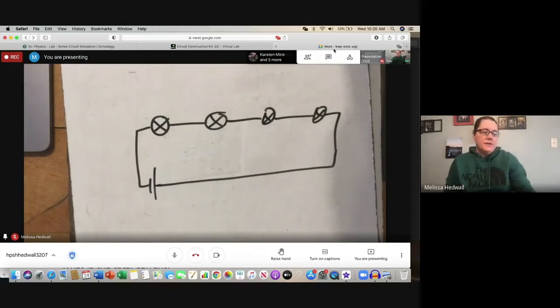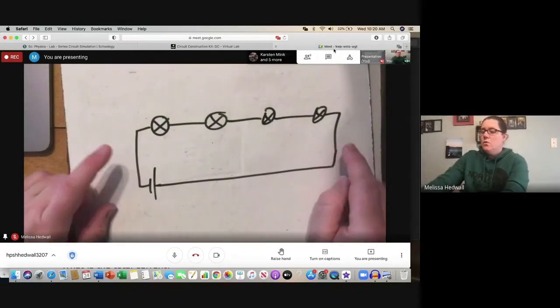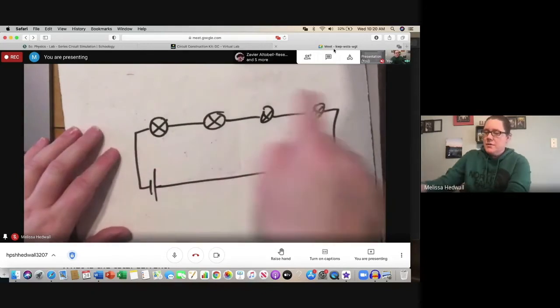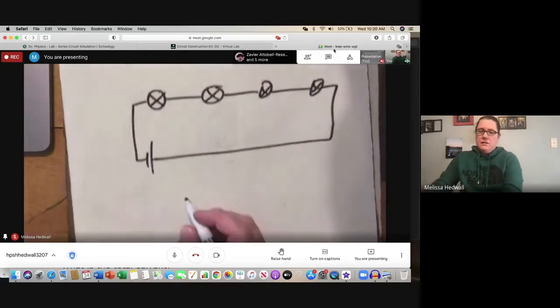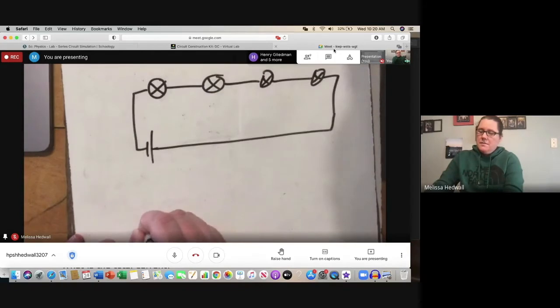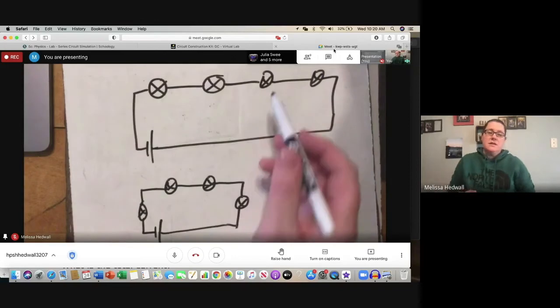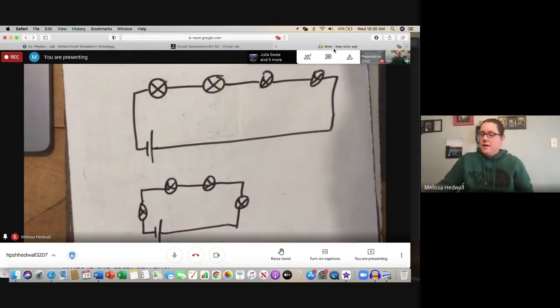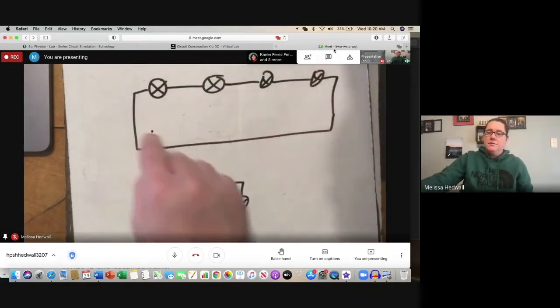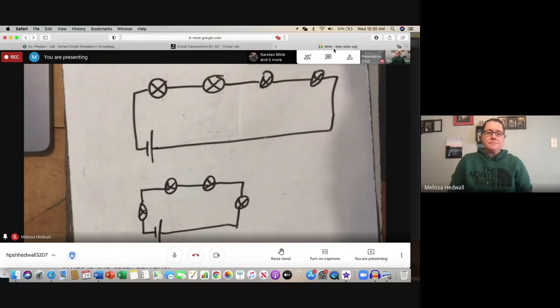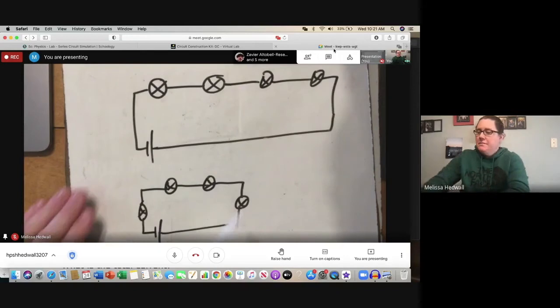It might look a little bit different. If you have bulbs on the side, that's fine. If you had like 1, 2, 3, whatever. As long as there's somewhere along here, you're going to be fine with that. So what I'm saying is you could have a bulb there. 1, 2, 3, 4, like that. And this and this are the same thing, because when the current comes out of the battery, it goes through 1, 2, 3, 4 bulbs. This one just has a little more wire. There aren't any other paths that it can go on. So however you decide to draw that, that's fine.